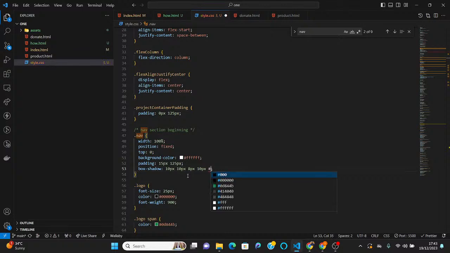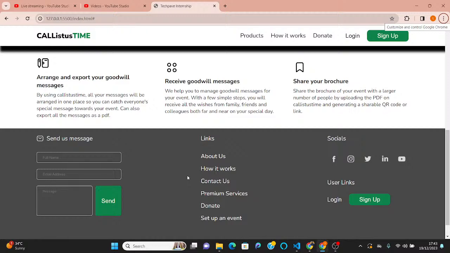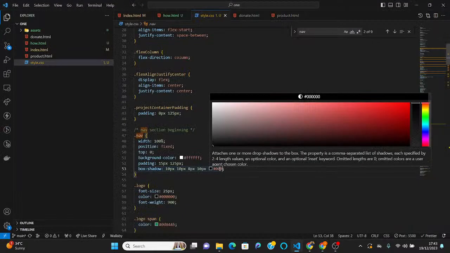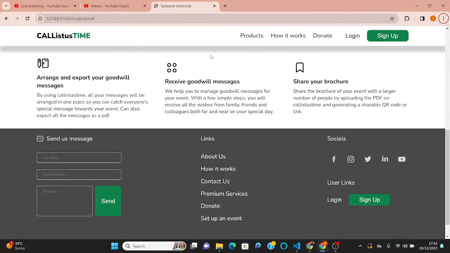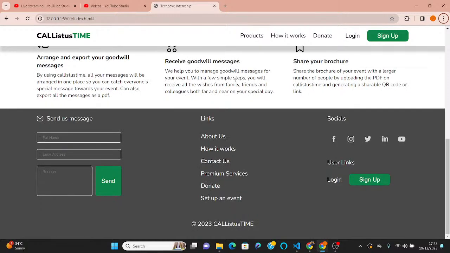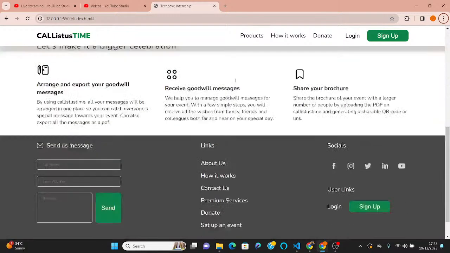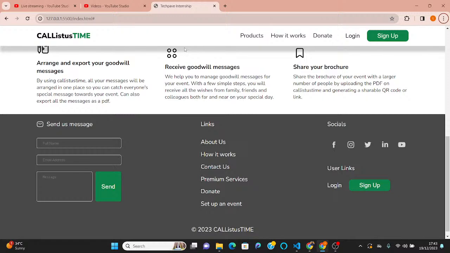Then the next thing I'm going to add is the color. I always like using black color. And then I'm going to reduce it and make it look good. So now you can see that the default aspect is black already. So adding my black color is just for me to reduce it. I'm just going to reduce the opacity of the color, so that the color will not look clearer. So you can see now that we have that kind of feel when we come to this. You can see that there's a separation between the main page and nav bar.